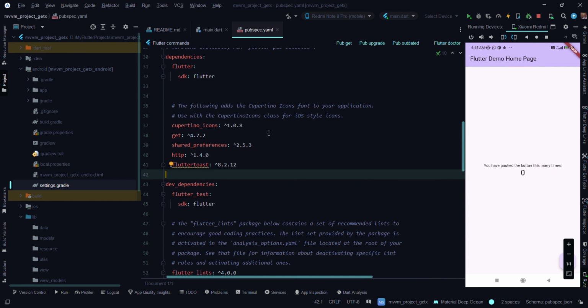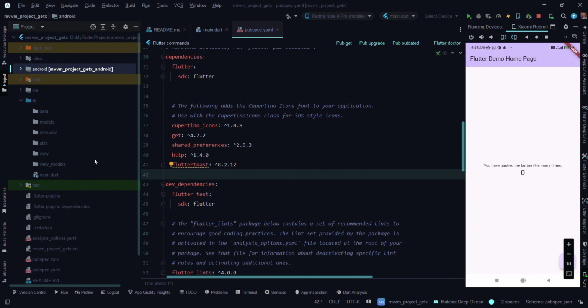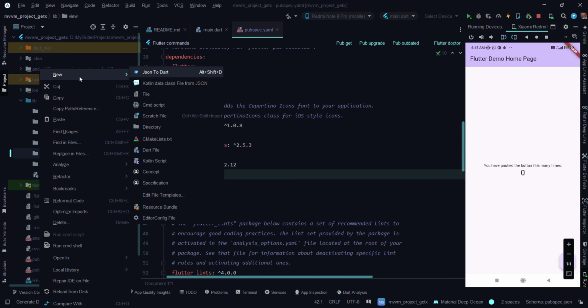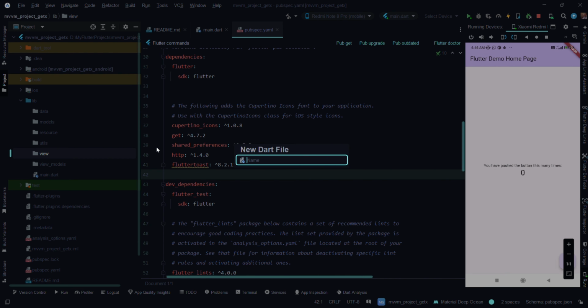Now we have already created our folder structure. So first of all, we will start with our splash screen. Inside this view folder or directory, we will create one dart file by the name splash screen.